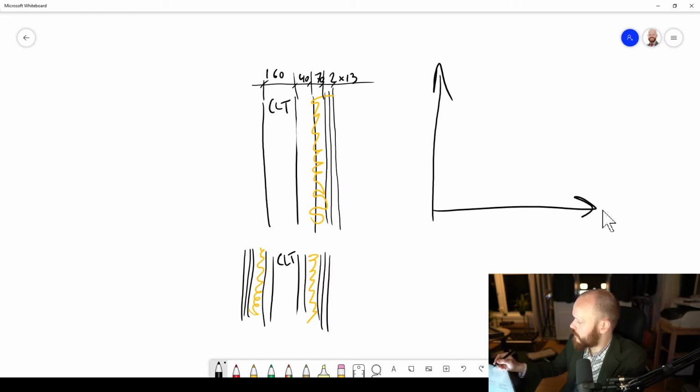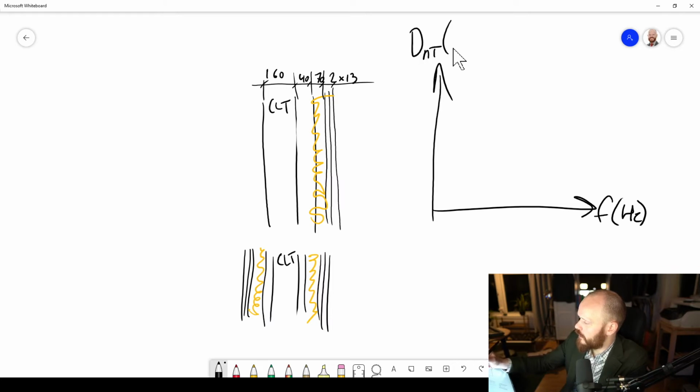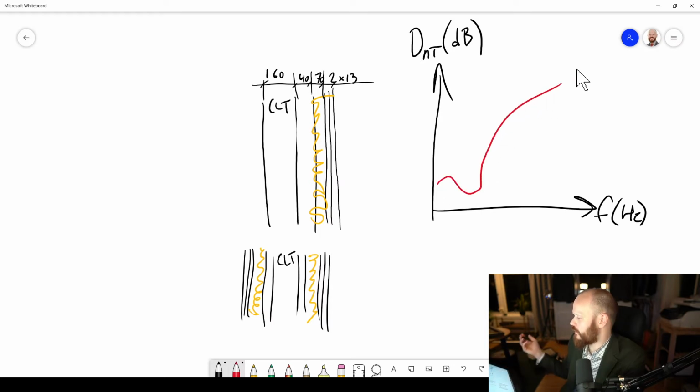Now, what happens with regards to sound reduction and the resonance? What you'll see, we've got the frequency here, and we do the difference, DnT, in dB. So higher value is better. If you get the double wall resonance, you will probably get some dip, and then it goes up and it's going to sound better, something like that. And depending on the larger cavity or a smaller cavity, this bump can move up and down in frequency, for instance.